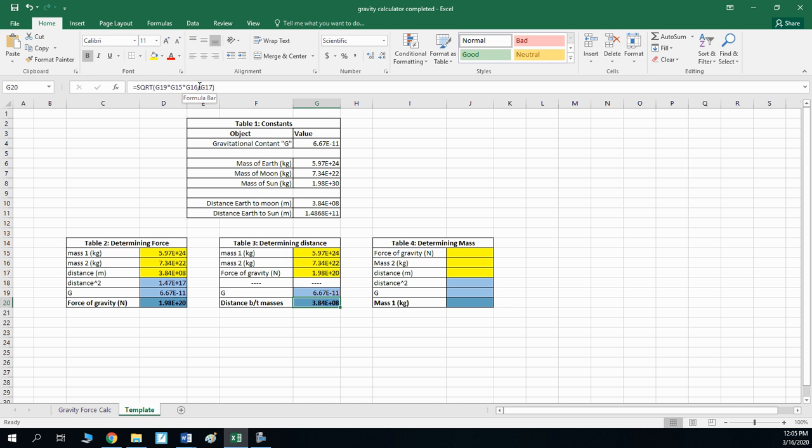So if you look up at the formula bar, notice how the values are the same in the cells, but in the formula bar, I have code in this one, and then if I click on here, I have the actual number. So again, those yellow boxes are for the actual number, and the blue boxes are for code.